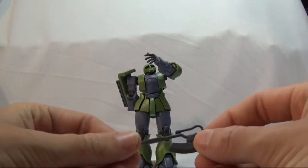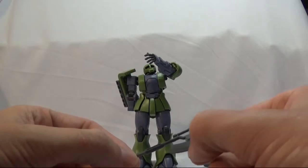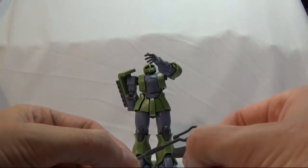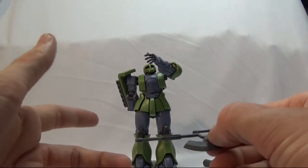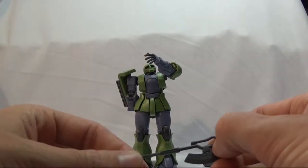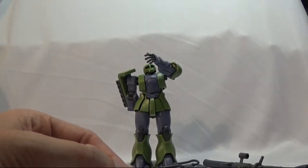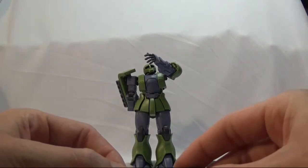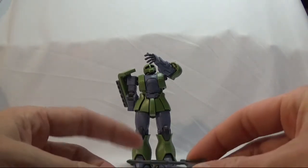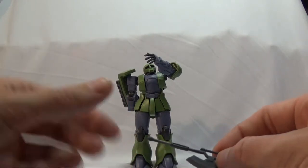And then you get the active version of the heat axe. Me personally, I think it should have been two separate parts, this little heat axe part right here, like an orange piece that you put on there. But you could easily just paint that. I know the color scheme is purple, but for me, that looks like it's real, basically, if you don't do it purple. I don't know why I like doing that purple. This is just going to go right back in the box. I really don't care to have it displayed with the heat axe.